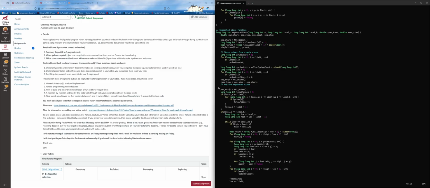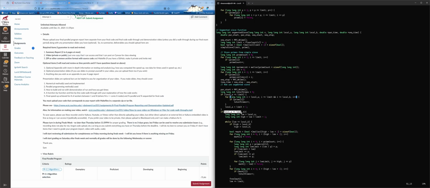Unlike that last one, where we added all the primes from the segmented sieve into the list, this basically does the same. It's basically saying if local A is less than or equal to limit, which is the primes we found in the simple sieve, it just adds the primes into the total prime count, and then local A becomes the next limit, which is limit plus 1. So it becomes the new high, or new low.